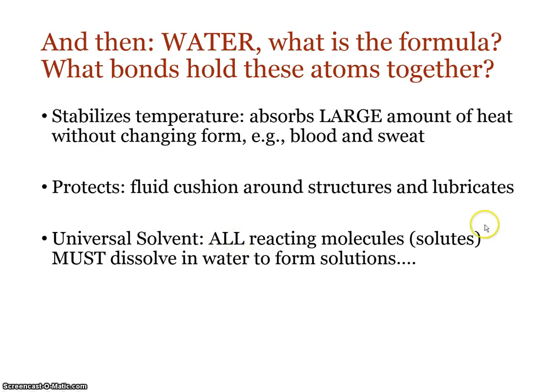So I say here that all reacting molecules, and we'll call those solutes, must dissolve in water to form solutions, because your body is based on water. It is the solvent in the body. If we're going to move things around in the body, those chemicals, reacting molecules, must dissolve in water. And we call those solutions. So your blood is a solution, your sweat is a solution, your cerebrospinal fluid is a solution, okay, there's solutions inside the cells everywhere, right?